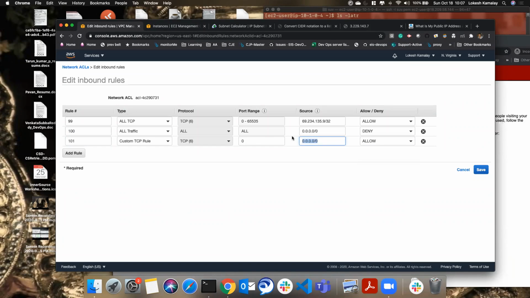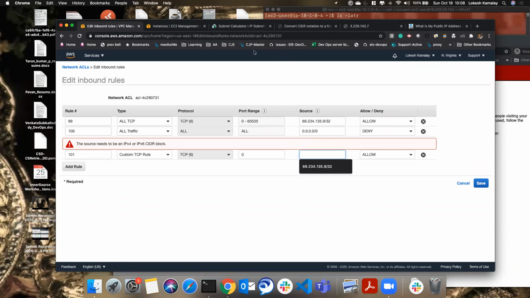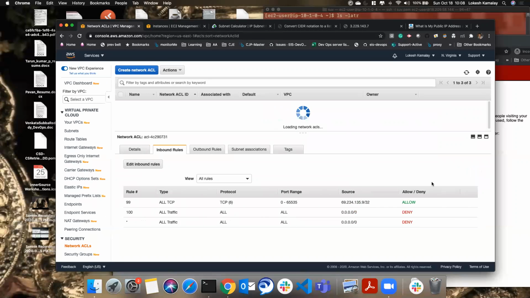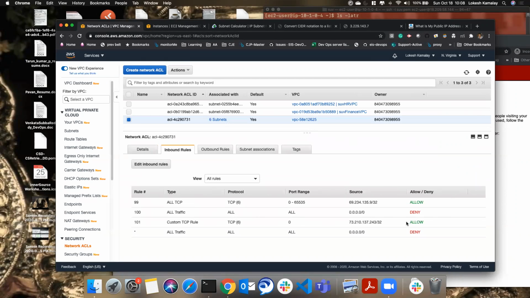I'll ping it in chat. This is the IP address, 73.210. I copied it here with /32, which gives me the one IP, and then allow. So now I allowed Anuya as well.